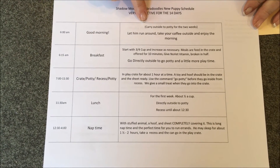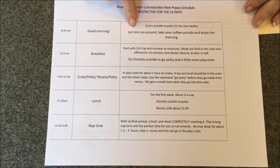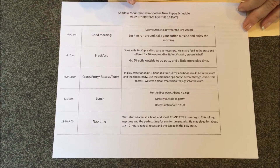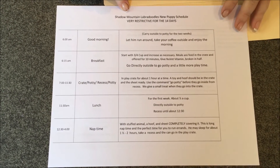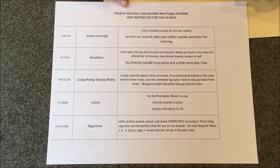Now for the schedule — everybody's questions about what are we going to do with this new puppy. If the puppy was in the extended stay program, they will get up about six o'clock in the morning. You will immediately carry the puppy outside to go to the bathroom. It takes a puppy a full 14 days to transfer from one loving home to another. Each day they become more confident — they learn the schedule, the routine, even the smells and sounds at your house. Remember to be patient and very, very consistent.